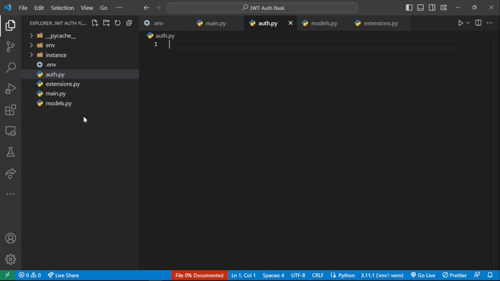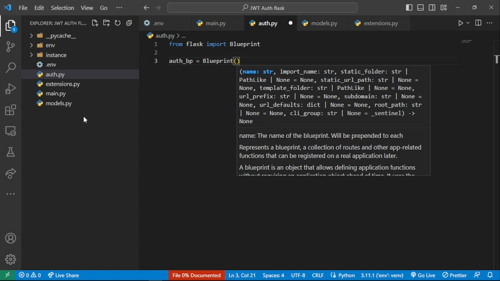To begin, we're going to import the Blueprint class. So I'll say from flask, we are going to import Blueprint. Once we've imported Blueprint, we are going to create our auth blueprint. We shall call this our auth_blueprint, and we have to provide it a name.